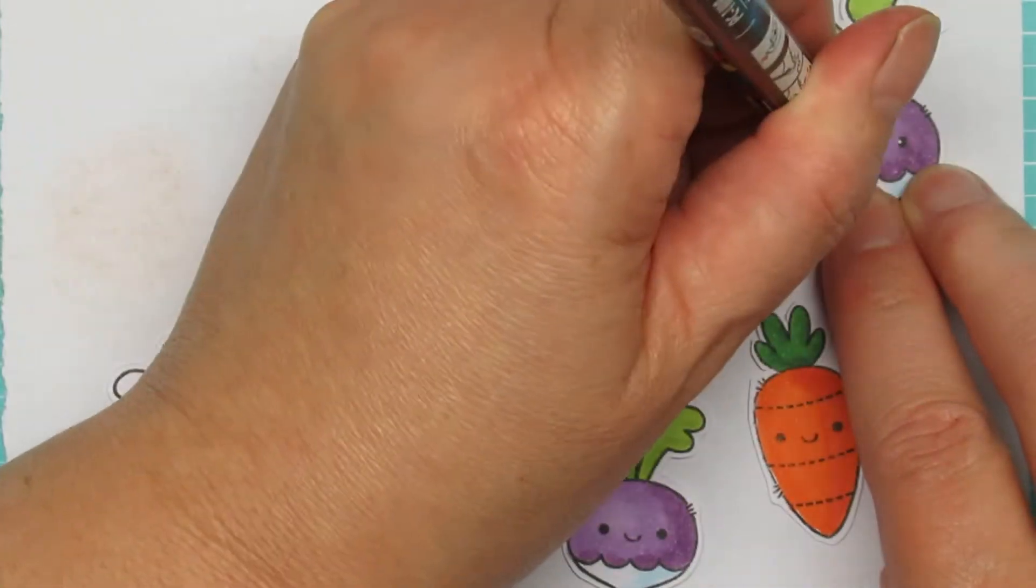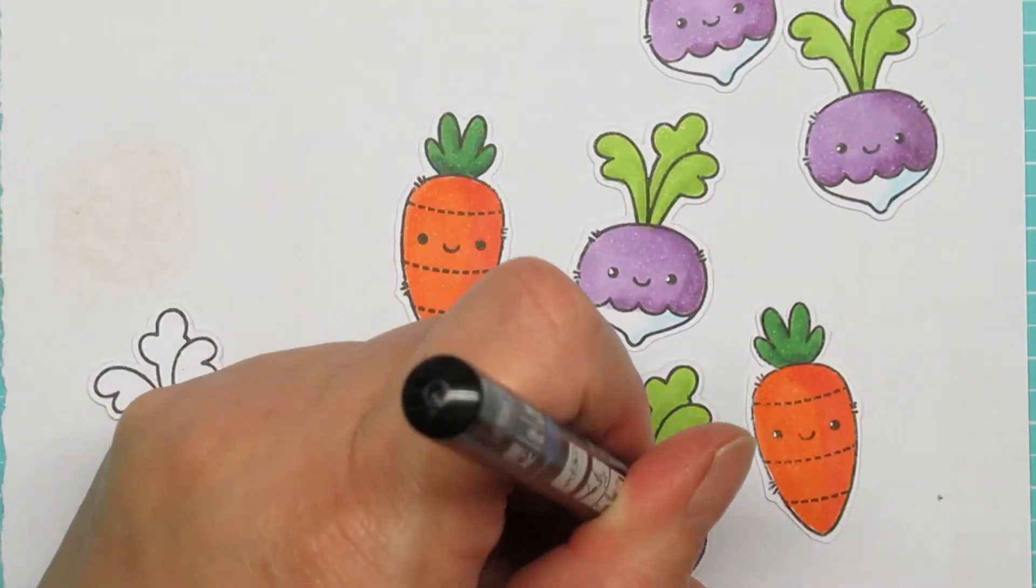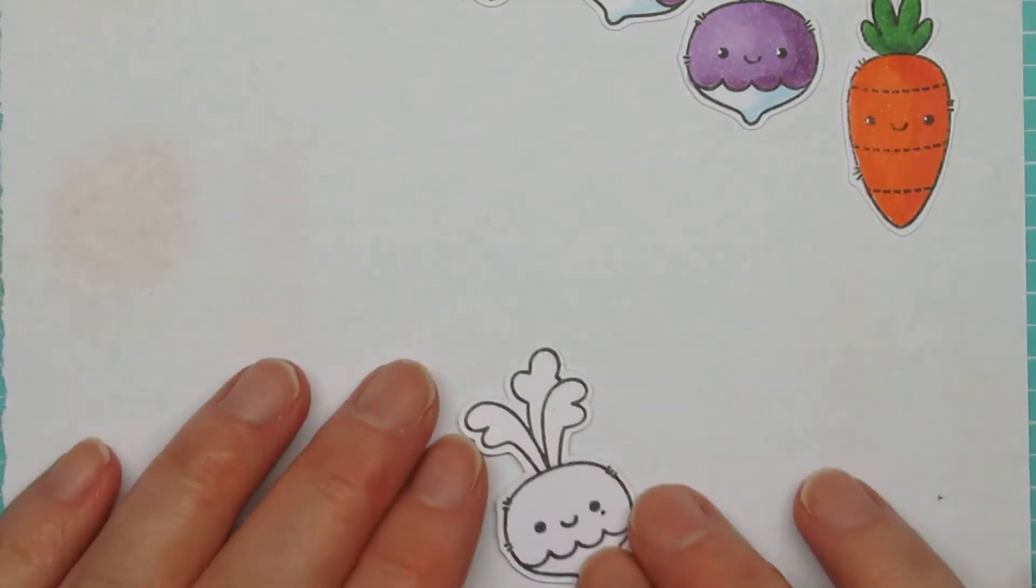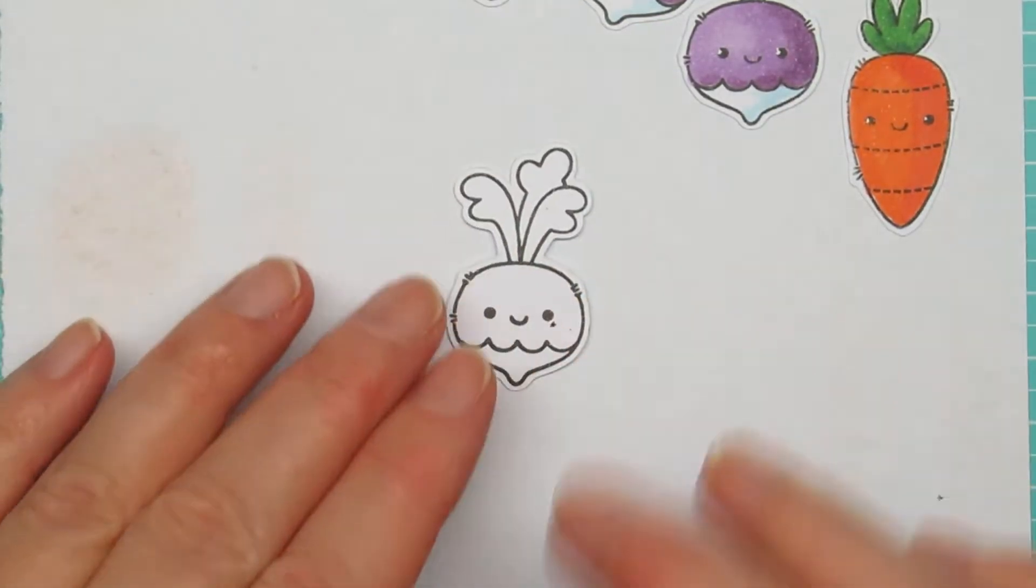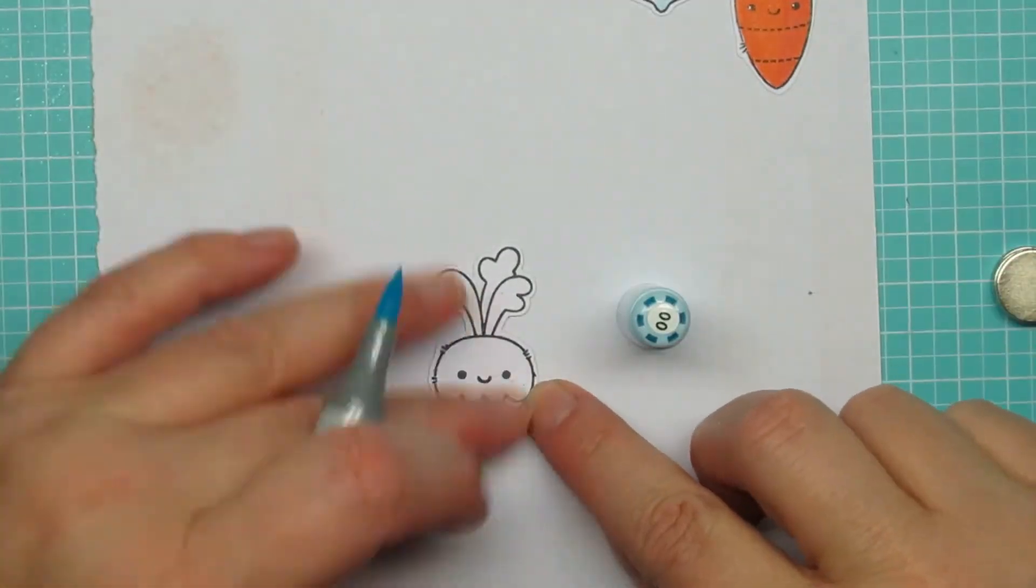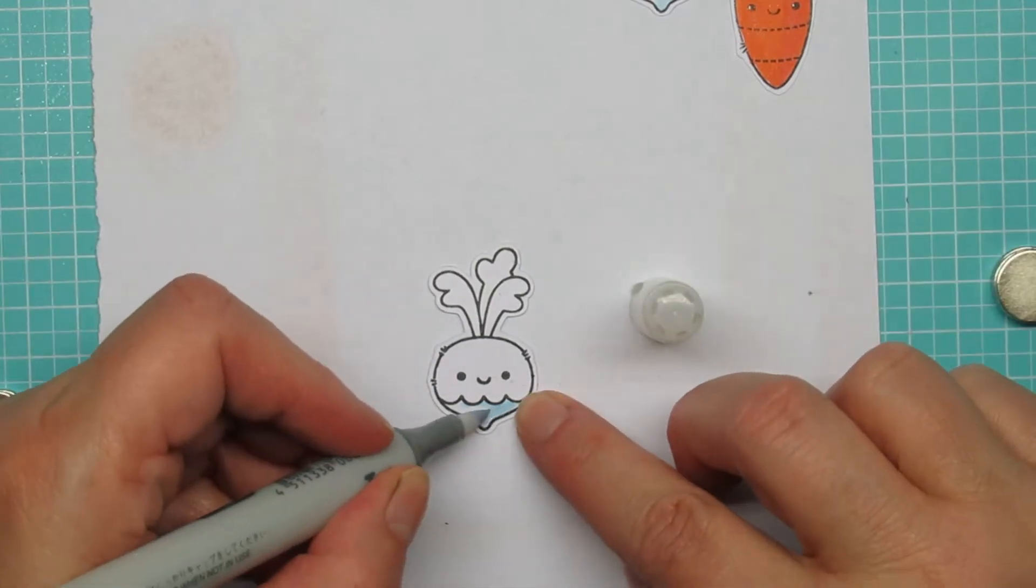And I almost went for a rainbow family of carrots but I thought that was a bit too much. I used to grow my own vegetables and I had white and yellow and orange and red and purple and black carrots. Such fun, no blue and green though - well unless you leave them out in the sun but that's a different story.